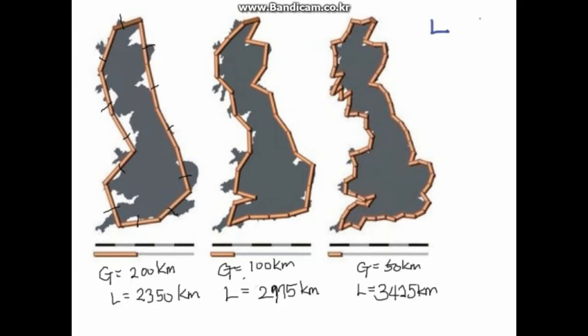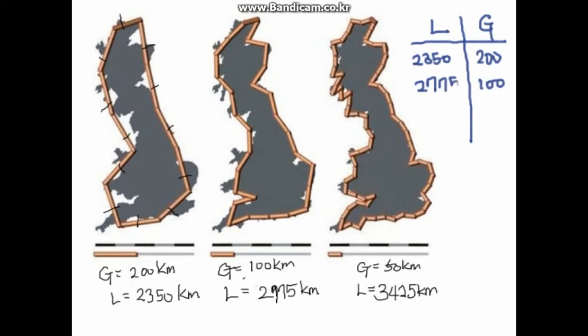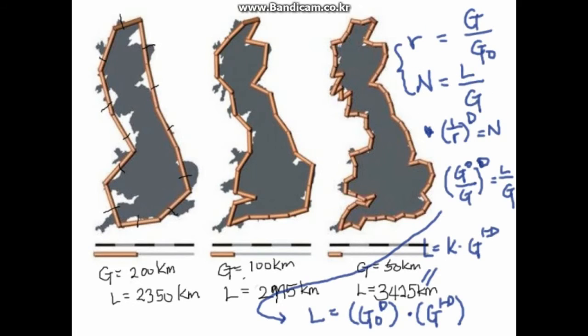So, here we go. First of all, do you notice something? Yep. As the standard length of measurement decreases, the accuracy of the coastline measurements is higher and the total perimeter becomes longer. Let's first create a t-chart to organize the data. Try to change the variables into r and n. We can set a ratio using the longest and the shortest standard values of measurements, and use both L and G values to get the n values.